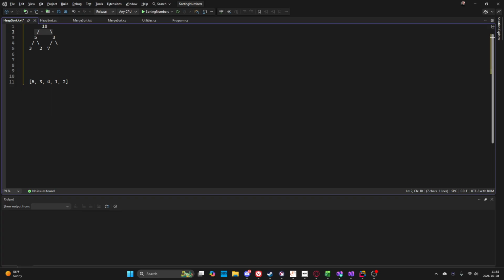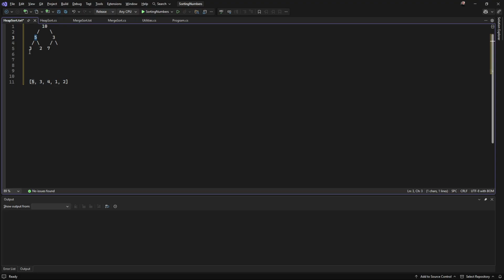So the heaps we're going to deal with today are called max heaps. You can also have min heaps. You basically just flip the order of the signs and the operations and get a minimum heap. The thing a max heap guarantees is that a parent is larger than either one of the children. So this one is not a max heap, so this one's invalid. To make this one valid, this would actually need to swap places. So you'd have something like this instead.